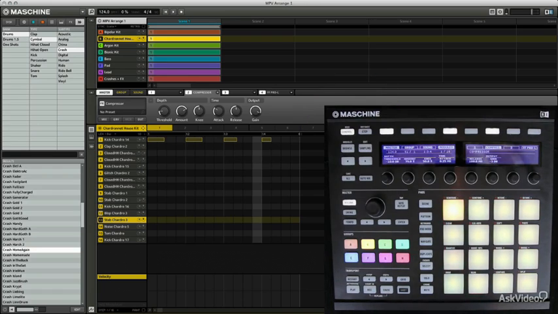So next up, we're going to take a look at the actual effects that are available in Maschine as stock effects. And we're going to kick off with dynamics. I'll also maybe dip into some third-party stuff so you can see it in action. But essentially, I want to try and stick to the stock stuff so you can repeat it at home when you're watching. So we'll get into that now, and we'll look at compression and limiting and see how we can apply it to this track we're working on.